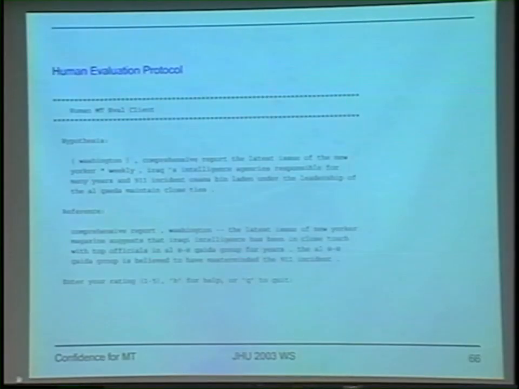So I don't know if you can read this, but this is just a sample screen of what the client sees. They see a hypothesis, they see a reference, and they're asked to rate the hypothesis against the reference on a scale from 1 to 5, which I'll cover shortly. By placing the hypothesis first, we tried to encourage people to read the hypothesis with the reference, although obviously we had no actual control over that in this setup.